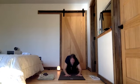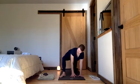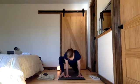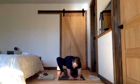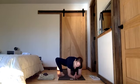Lizard pose, second side. Go ahead and start with your arms both on the inside as you bring your left foot forward, turning out the toes and the knee in the same direction. A little time to explore where your back knee is. It can be wherever it feels like you have enough space to settle your kneecap. You can be on the ball of the foot. All these choices. This side, where do you want to be? Roll to the outside. So we can all look all these different ways.